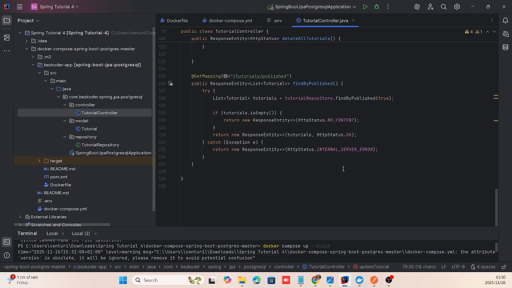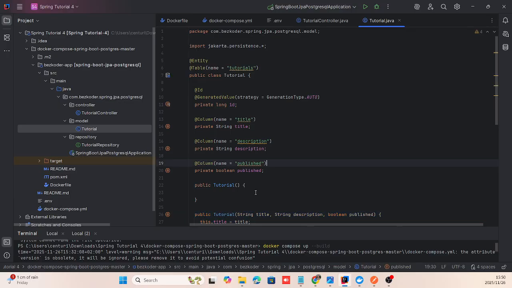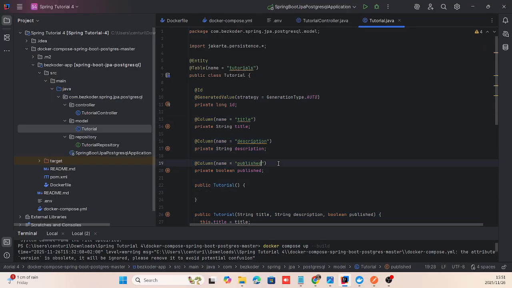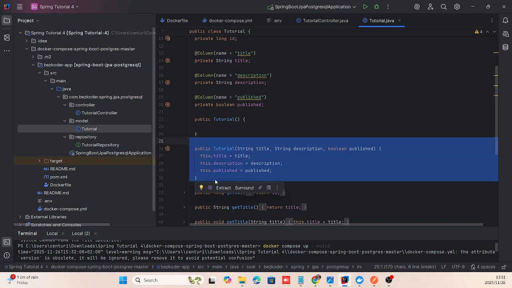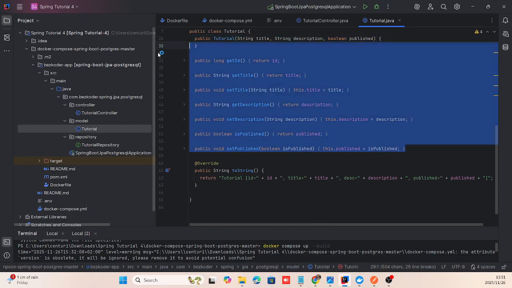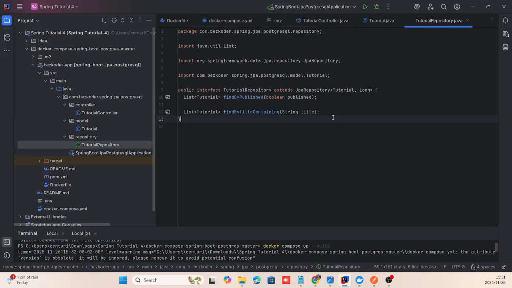Then we have our tutorial model, which is the structure of our data. It declares all the fields such as the title, description, and published, initializes it with this constructor when we create the objects, and has getters to get all the data for those fields, and so on. Then the tutorial repository, which basically interacts with our database.